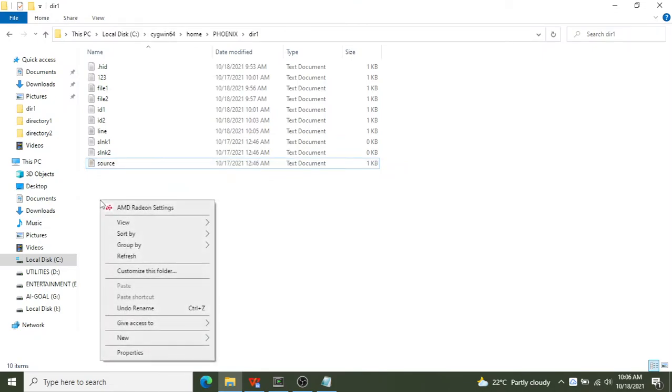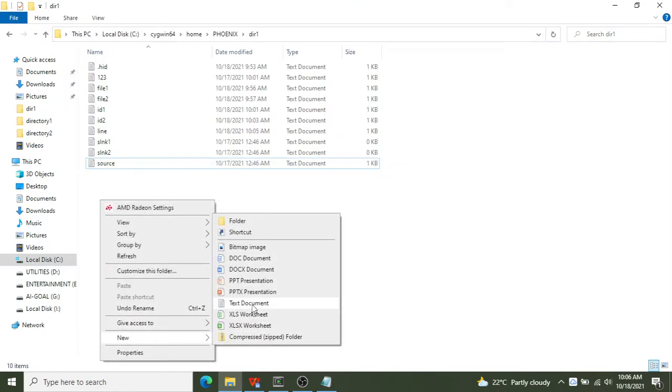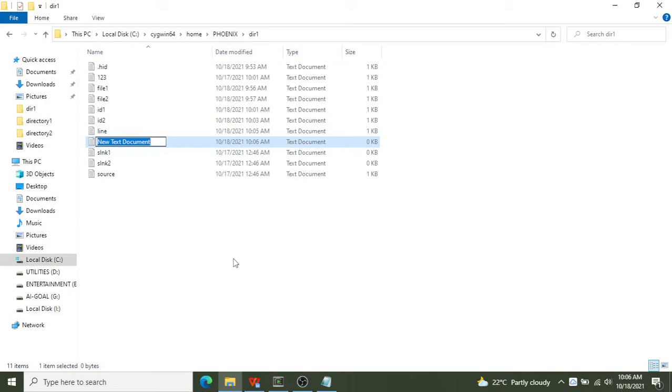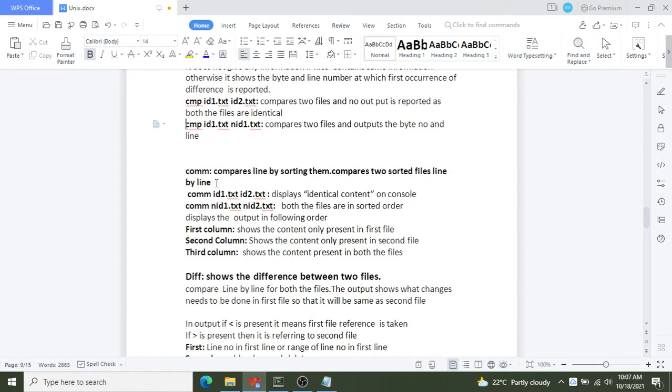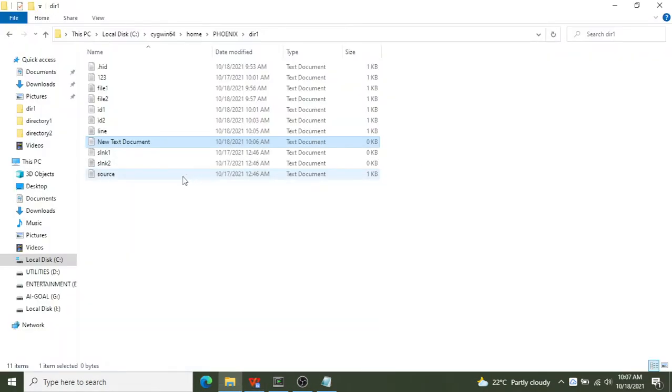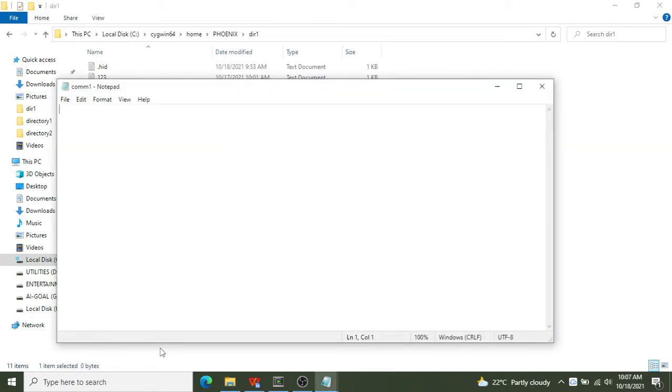Let me create new files with identical content, abbreviating with the comm command, comm1 and comm2. In comm1 I am going to keep a, then b, then c, then d, then e, then f. This is the content of my file comm1.